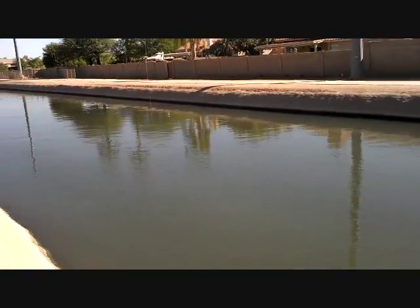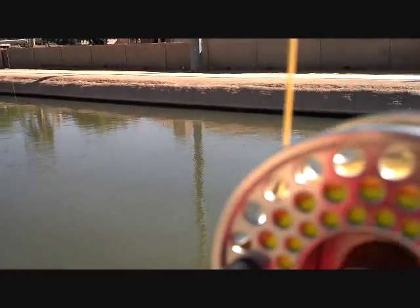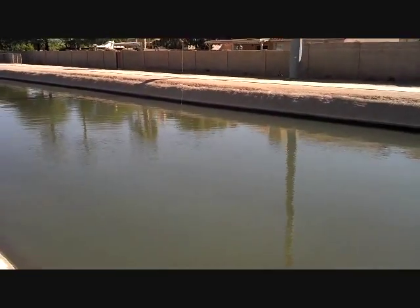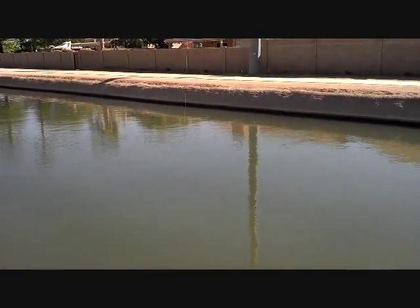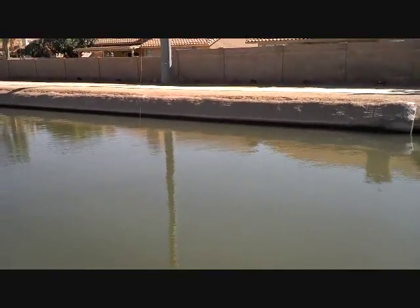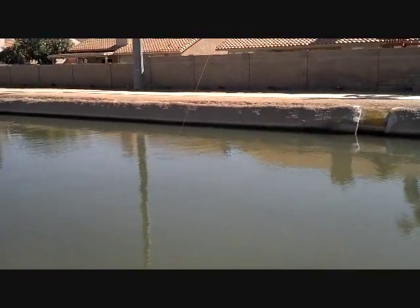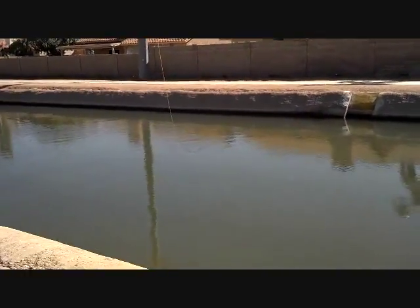I just had a carp strike my fly. As you can see, I've got my fly reel right here. He's got only about 20-30 yards of line out, but he's swimming in the other direction. Once I start to land the fish or get him up on the bank, I've got to walk with him a bit. I'll put it back on the video. Alright, this is Kerry, carp fishing on the fly.